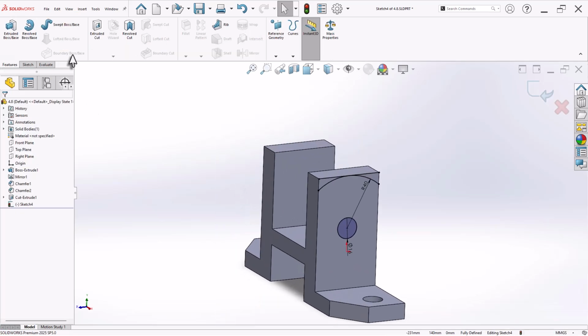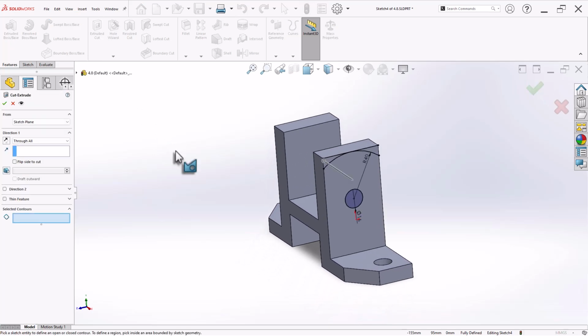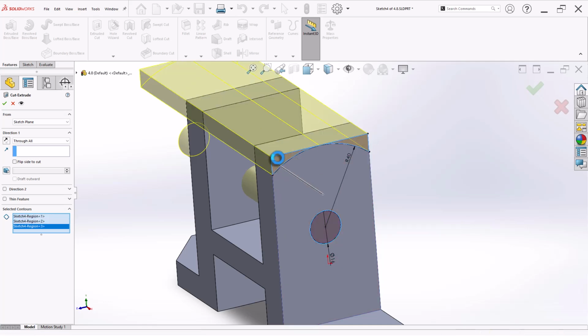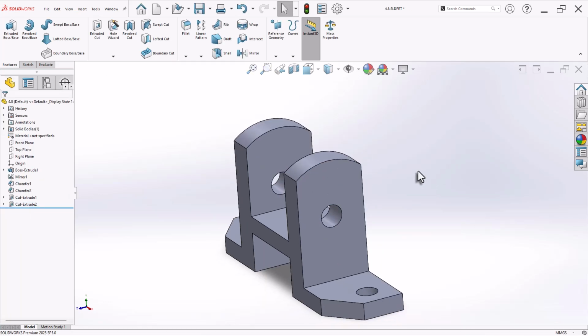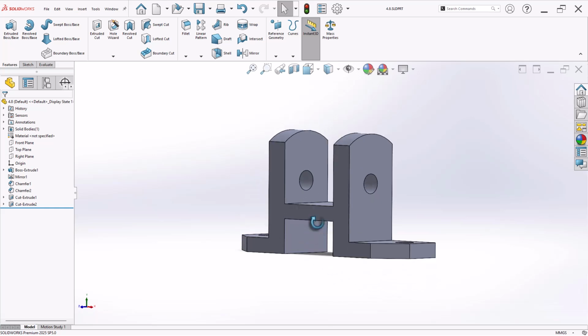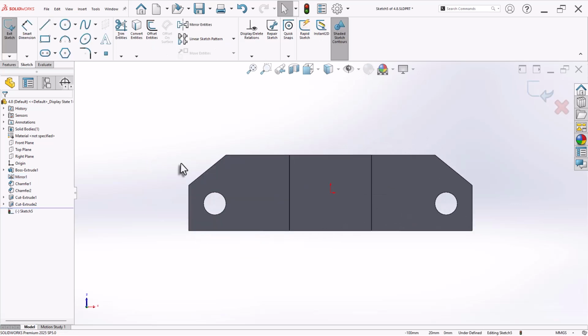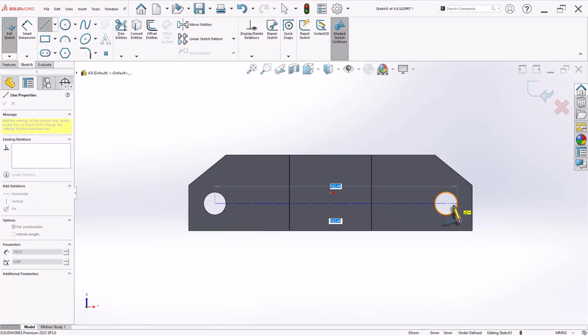Now let's go and create an extrude cut. Through all, let's select the region, this one and this one. Now the rib is required. So let's add a rib over here. So here let's join the center line.